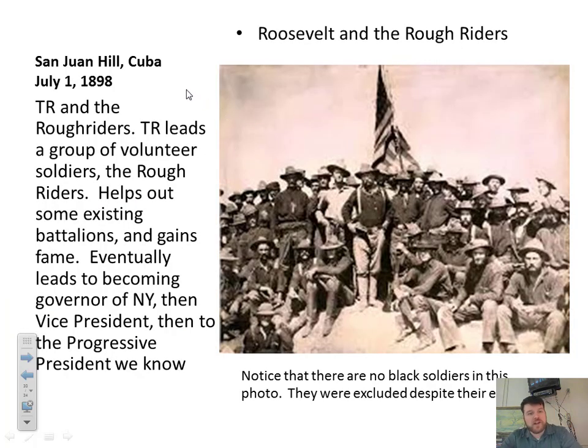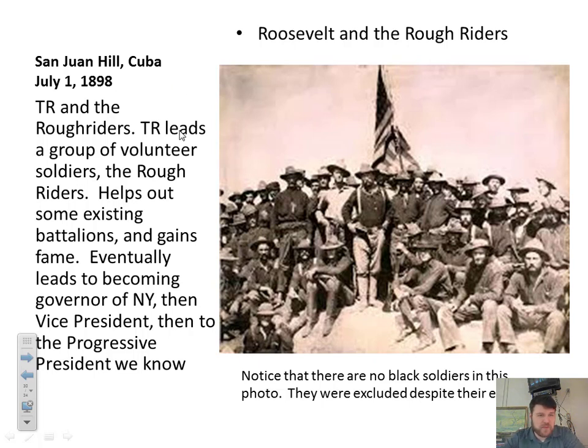And let's go back over into Cuba. We're going to talk about the Battle of San Juan Hill. Hey, Teddy Roosevelt. All right. Teddy Roosevelt is the leader of a volunteer group of soldiers known as the Rough Riders. These are guys, this is the first sort of modern cavalry unit. Guys on horses, experienced outdoorsmen, hunters, former soldiers. These guys are volunteering to be this rough and rugged unit that's going to be fighting on the ground in Cuba.